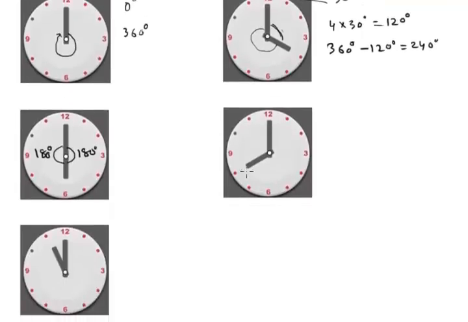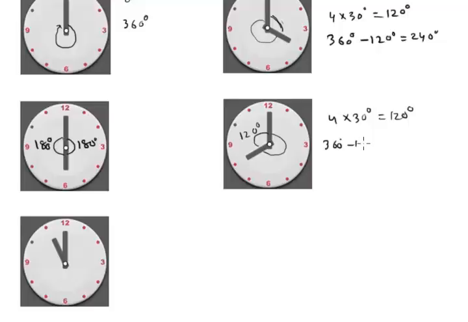So 6, 7, 8. So this is hour arm, this is minute arm. So this is the smaller angle and this is the larger angle now. In the smaller angle, 1, 2, 3, 4 hours are there. So each hour covers 30 degree. So 4 hours will cover 4 times 30, that is 120 degree. So the smaller angle will be 120 degree and the larger angle will be 360 minus 120, that is 240. So this larger angle will be 240 degree.